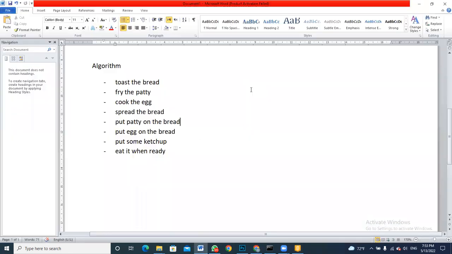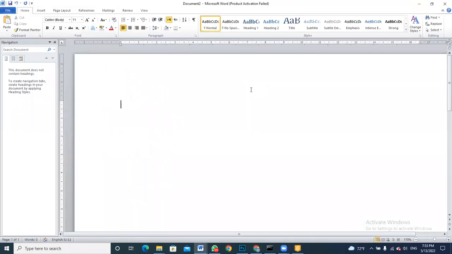So let's talk about the first step. The first step is to select a backdrop of our choice. After that, we need to select characters of our choice. So these are the two things that we need to do first.